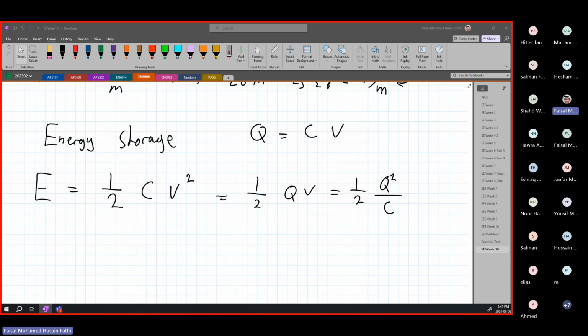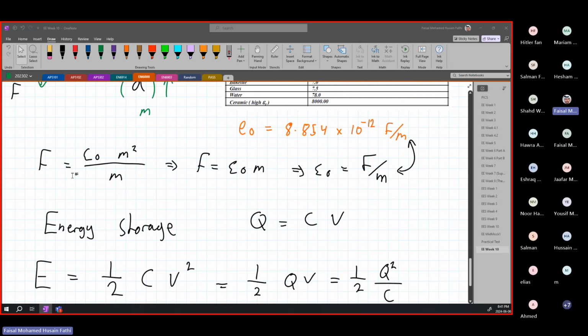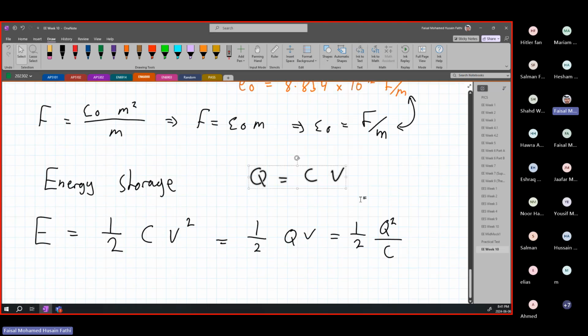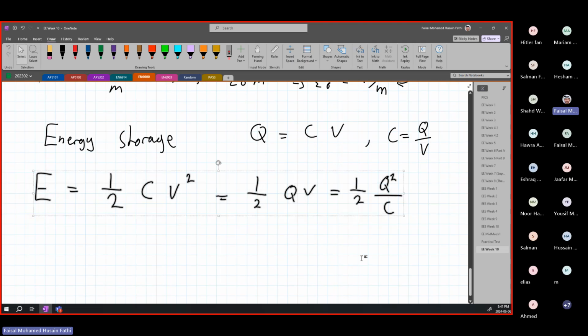Okay. You will have all the formulas given to you. So don't worry, you're going to have this equation. This equation is going to be given. It might be given in this form though: C is equal to Q over V. But at this level, you should know how to move this and change this into this. And they will give you this energy equation as well. All right.